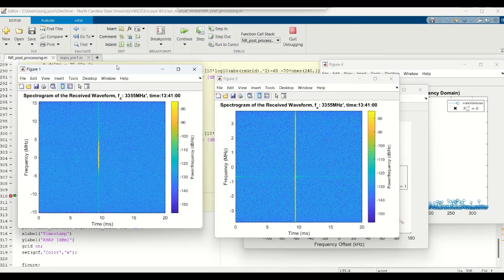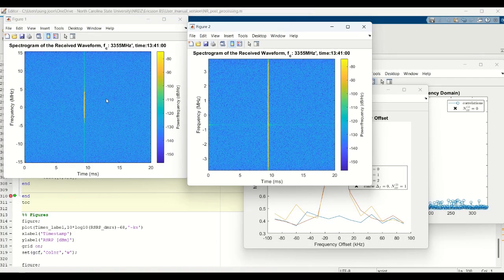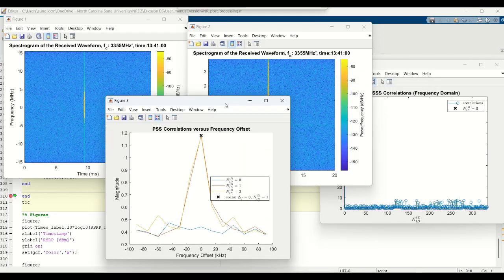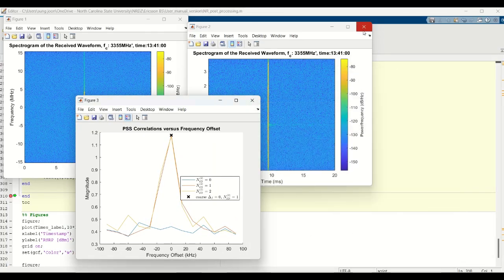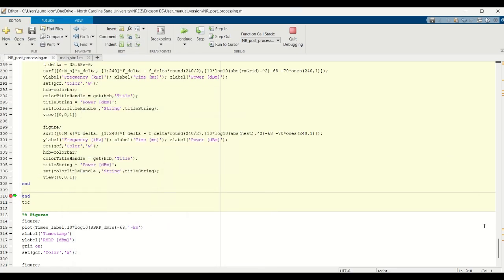We plot the spectrogram of the IQ samples. We can clearly see the LTE and 5G signals. And in cell search, we can see the correlation peak from the PSS and SSS.